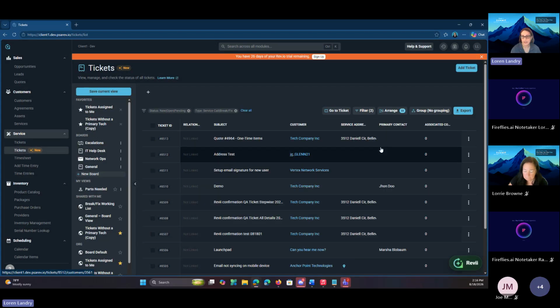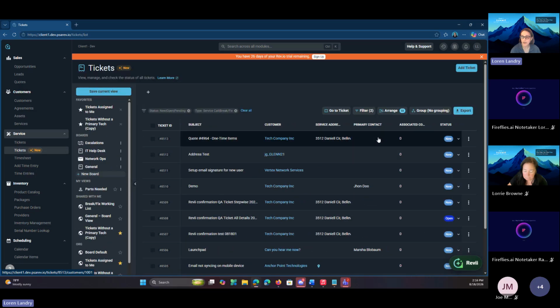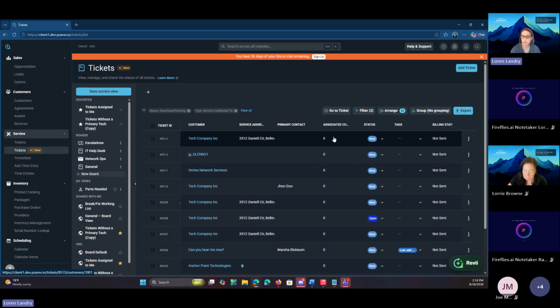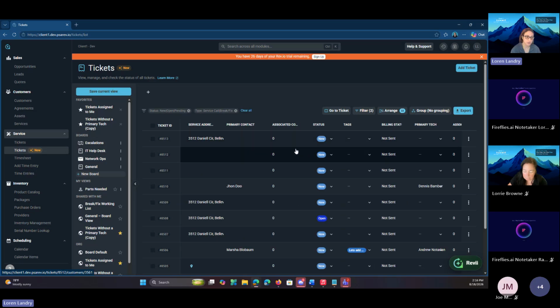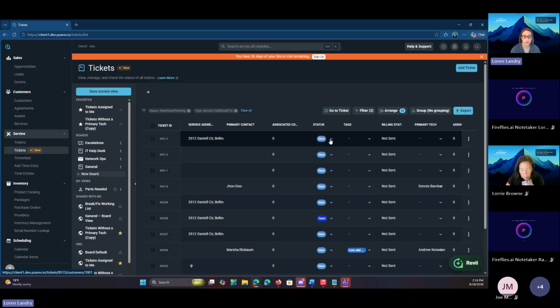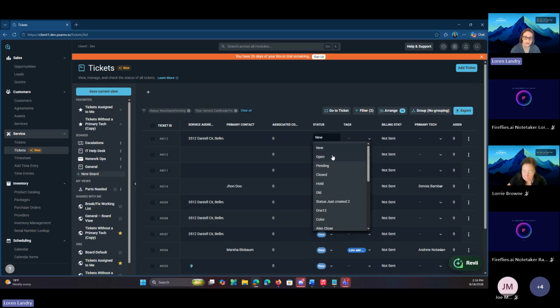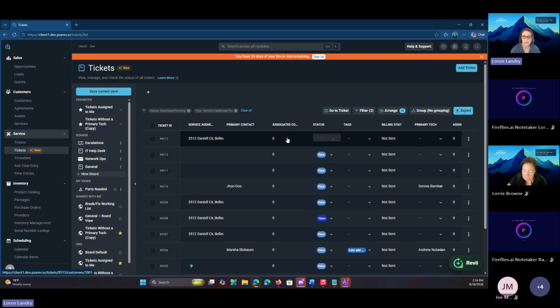And then inline editing. So we know and are cognizant that at times it could take more clicks than we would like to get you to an edit screen where you could change some values. So one of the things that we've incorporated in this first batch of enhancements is the ability for inline editing. So instead of diving into this ticket's detail screen and then selecting edit, or selecting edit directly in the row here, status, I can just simply toggle and change the value here directly in the row in this list.